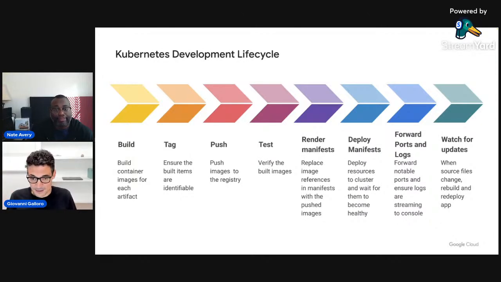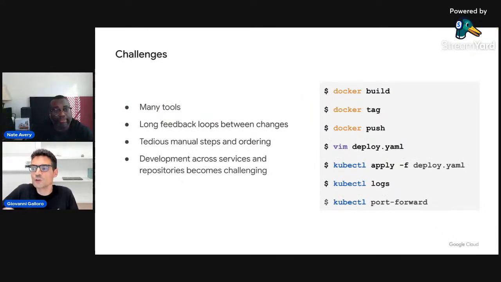And besides the tasks that you have to do, you need to use multiple tools. So you're coding inside an IDE, but then you need to use a tool to build your application. It will be Docker or another tool. You need to use a tool to manage your manifest. You need to use something to deploy your application. And this is like switching context. And this switching context will probably expose you to more distractions, will get you outside the flow, and will make your feedback loop probably longer.